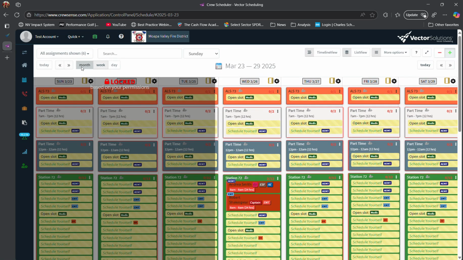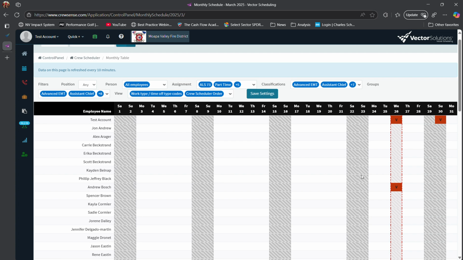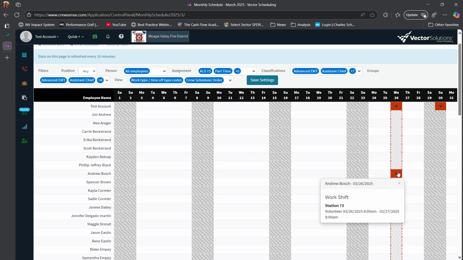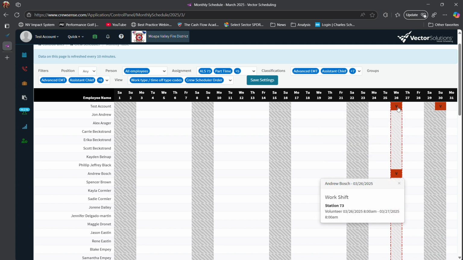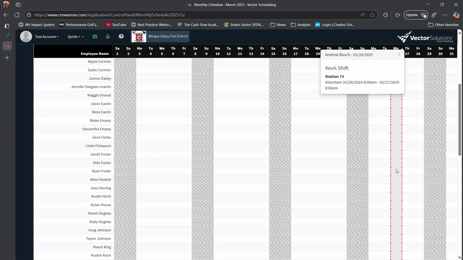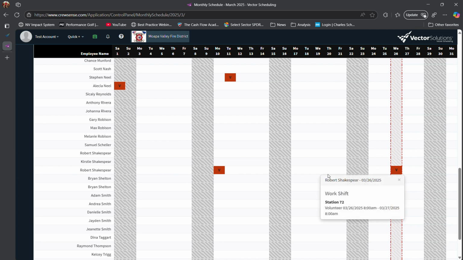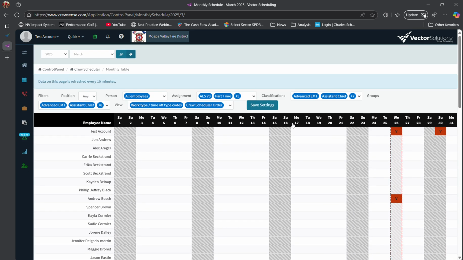Okay, and then you can do it for the month. Okay, and this shows you everyone for the month. So why does it have a V on here? Well, these are shifts that we've signed up for. Okay, so if it shows a V, that means volunteer. That's a volunteer work status. So anyone that shows a V, they were signed up for that shift. That's what that means. All right, so that's, again, monthly, daily, weekly. You can look at all of that.